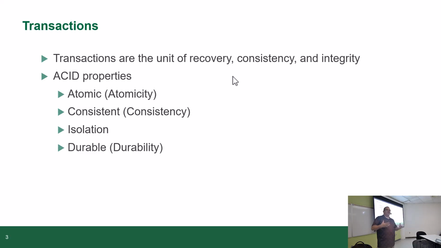Durable. Once a transaction is completed, committed, and checkpointed, it can never be undone. It's permanent. Again, you transfer money from one account to the other account and then the computer dies while that's happening. The job wasn't completed, therefore it's not durable. But if the job was completed and then the server dies, everything that happened up till the previous moment should still be there. That's durable.